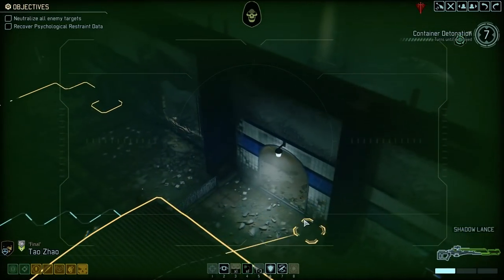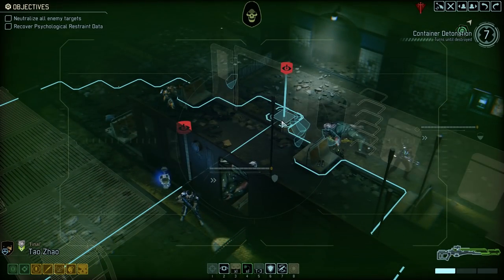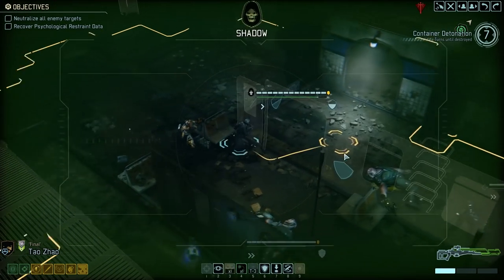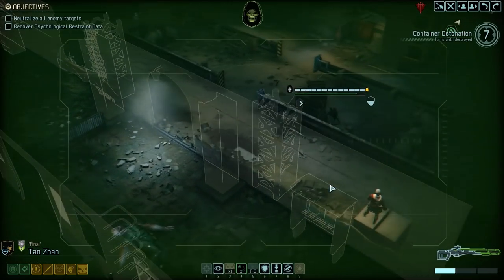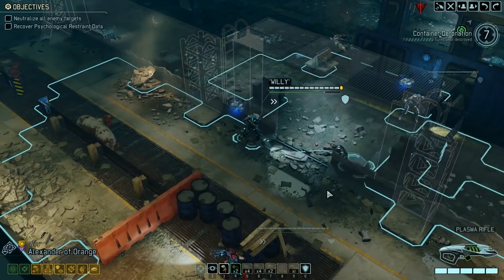I've got to figure out how to get eyes on that thing. Why is that gonna... Oh, I see. I will go. Let's go around. I can't see the objective from here. Okay, that's nice.